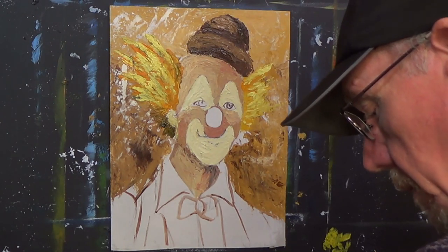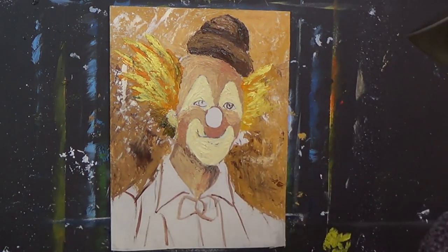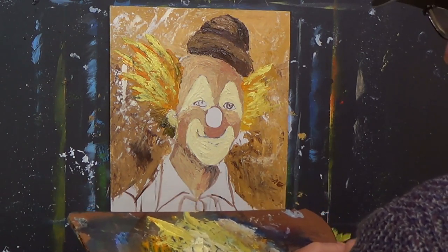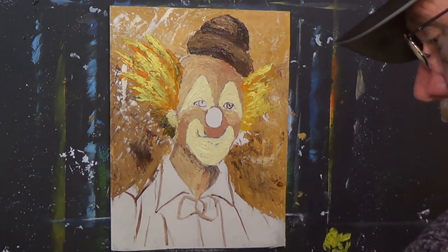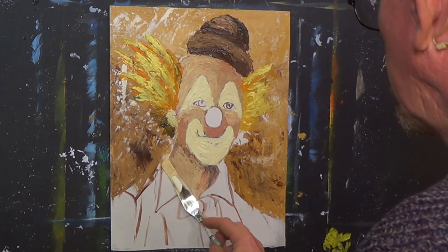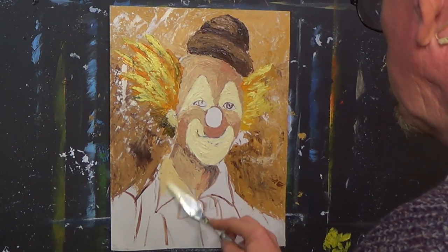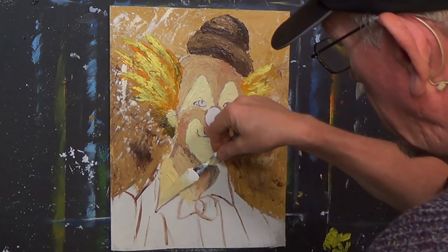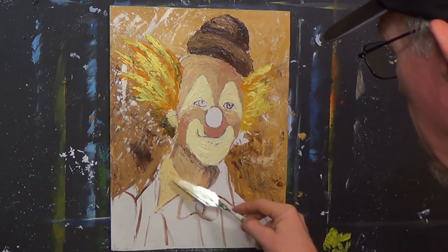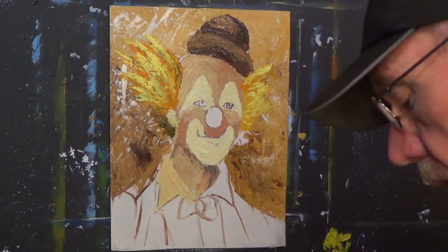So I'm going to take a little bit of this white. What can I add to this white? I'm going to add a little bit of that raw sienna to it, because I want to do his shirt in the same type of colour. Like that. I'm working on it.